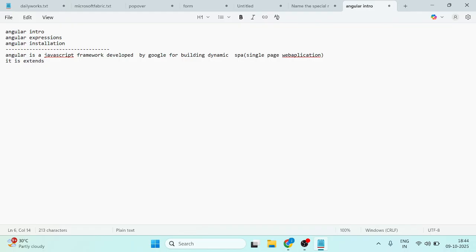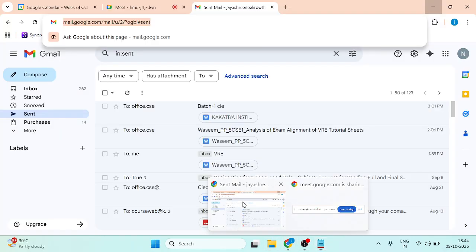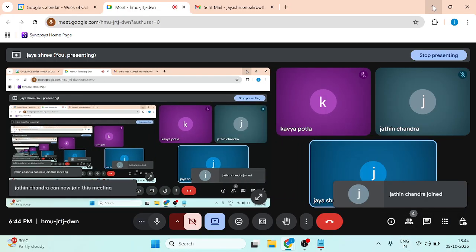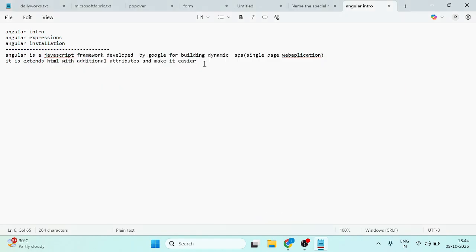It extends HTML, hypertext markup language, with additional attributes. You already know what attributes are. It makes it easier to bind the data.